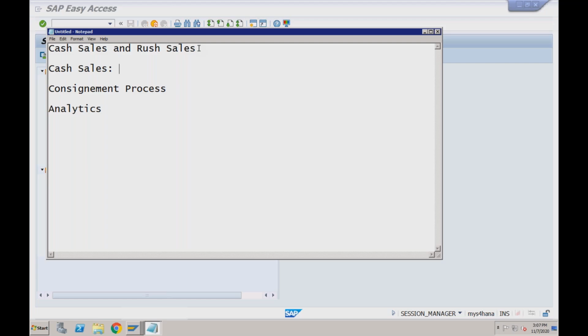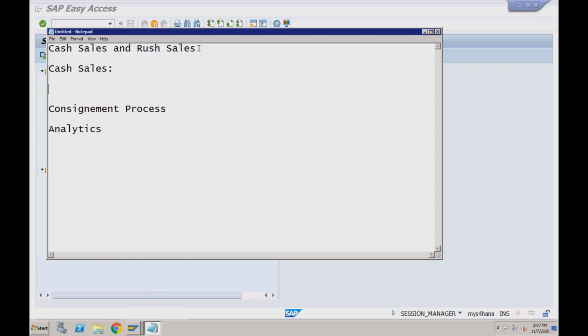You create a sales order, and the delivery document is generated automatically. As soon as you create the sales order, the system will automatically generate the delivery, and based on the sales order itself, we will be able to create the invoice for the customer. There is no need to wait till the delivery is completed or till the PGI is completed. Delivery will be created, but PGI can be done later on.